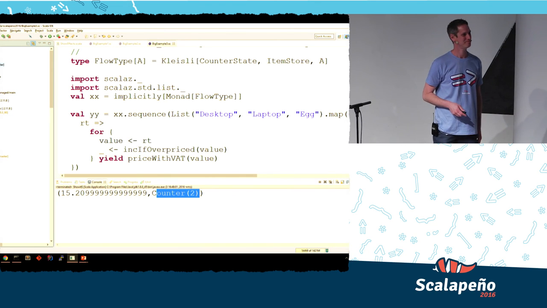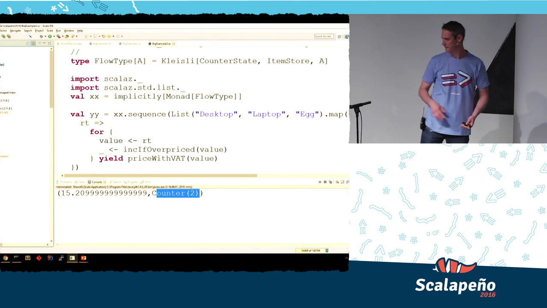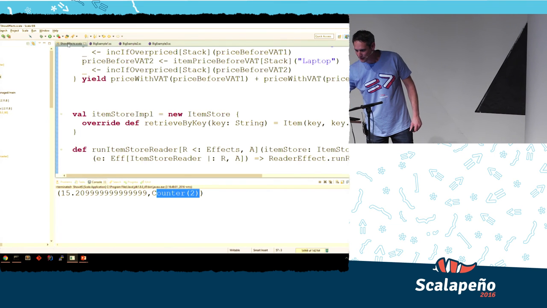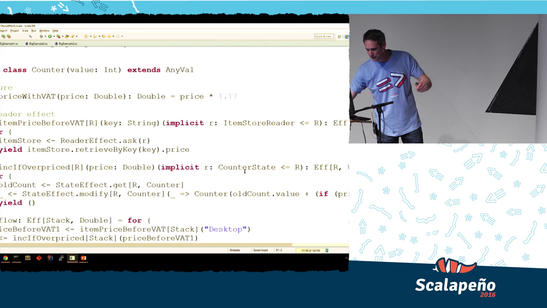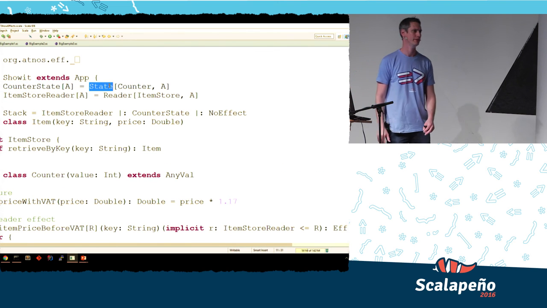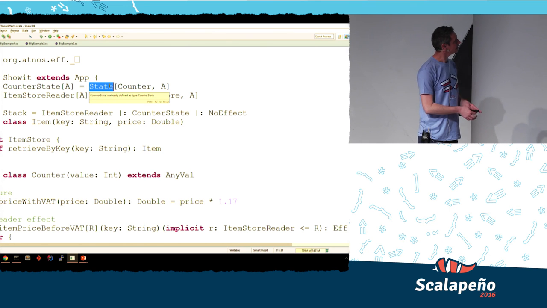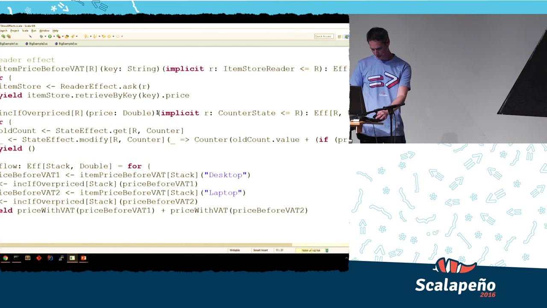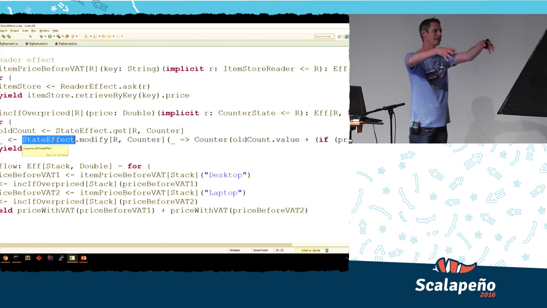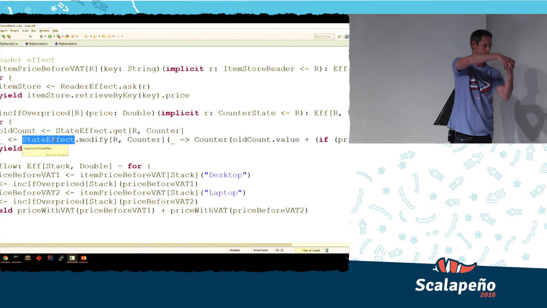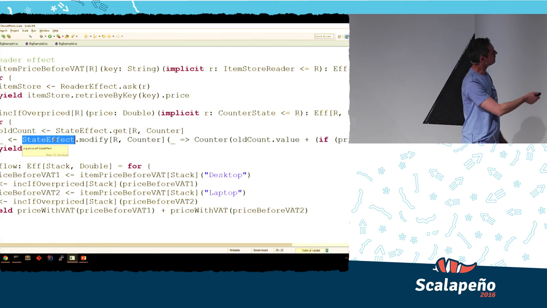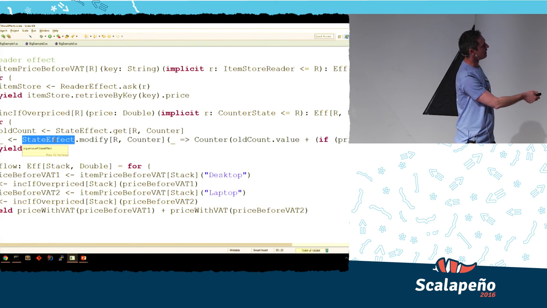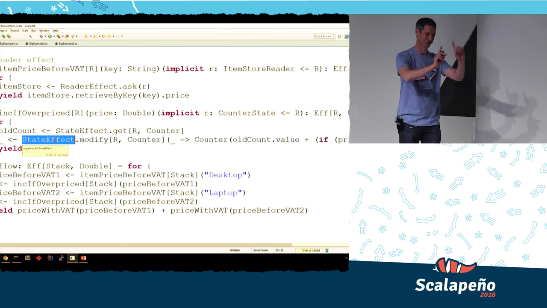Hi. When you work with the EFF type, each type that interacts with the stack has an implicit that you had to pass. Here I work with the state, the Scalaz state monad. So who provides the implicit to the method call? Do you have to do it explicitly, or just by declaring? I'm using the state effect here. This takes the state monad and wraps it with an effect. But when you call it, who provides R? Do you have to provide it explicitly? You have it automatically from the stack, from the definition of the stack. Usually you don't need to.